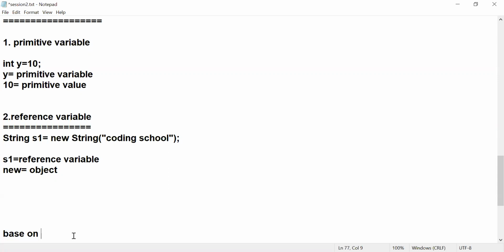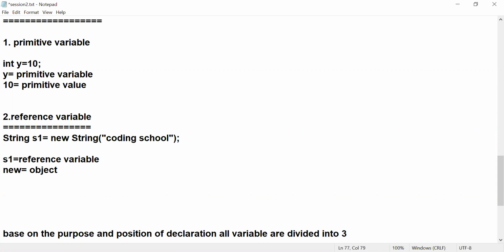Okay. So based on the purpose and position of declaration, all variables are divided into three types.